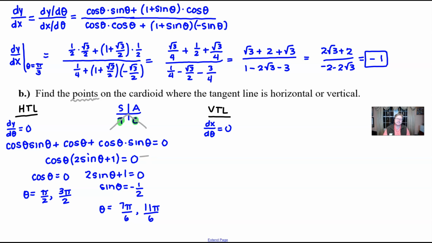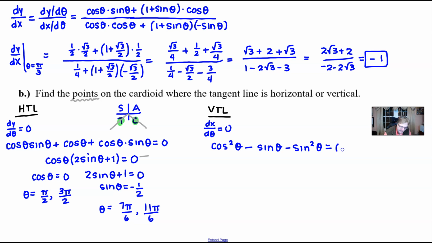All right, guys, let's take a look at where our vertical tangent lines are. I'm going to do the same thing. I'm going to simplify that denominator as I work through it. Notice I have cosine times cosine to lead things off. That's a cosine squared. When the negative sign distributes through, I'm going to have negative sine to the first and then a minus sine squared. And all of this gets set equal to 0.